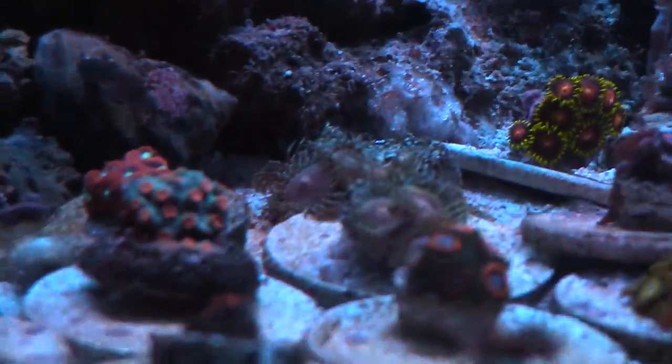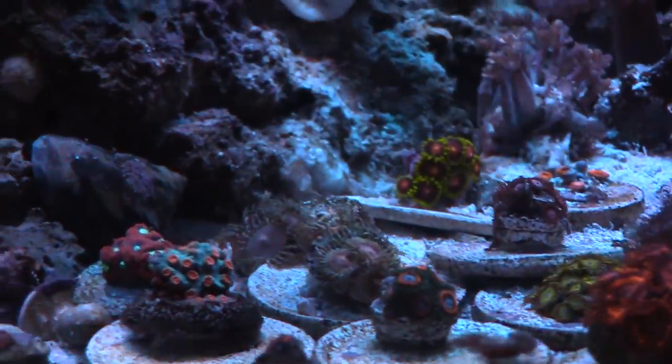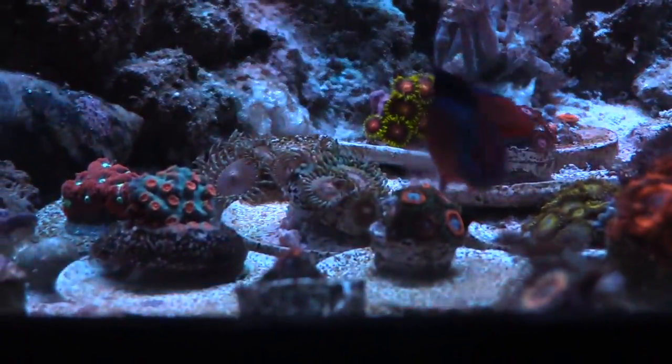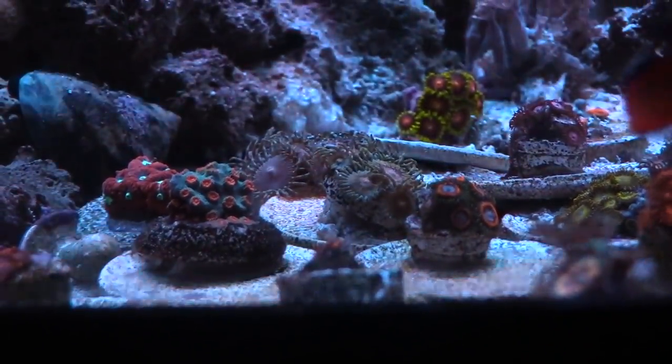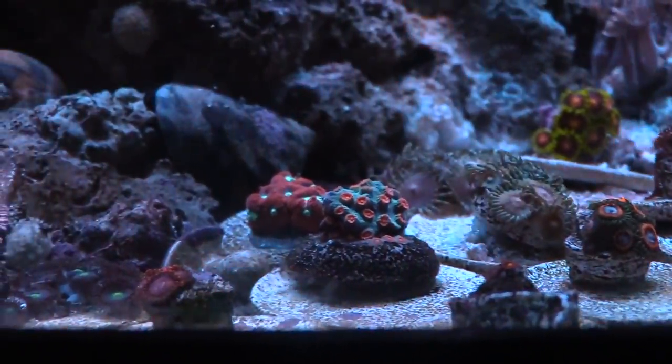But you can also see I used super glue. It was a big fail. And you know what? The zoas are doing good. I'm getting a lot of new heads on here, and I just hope to keep growing them.